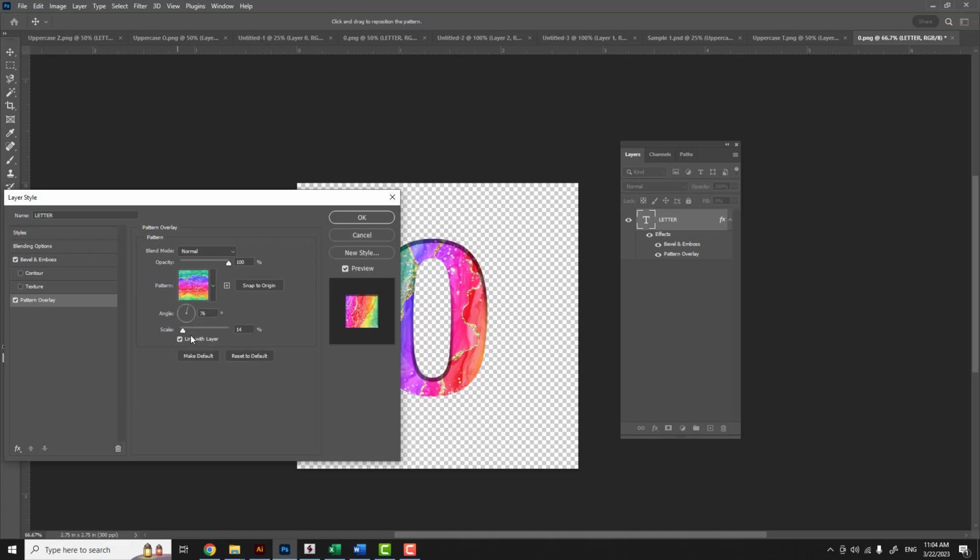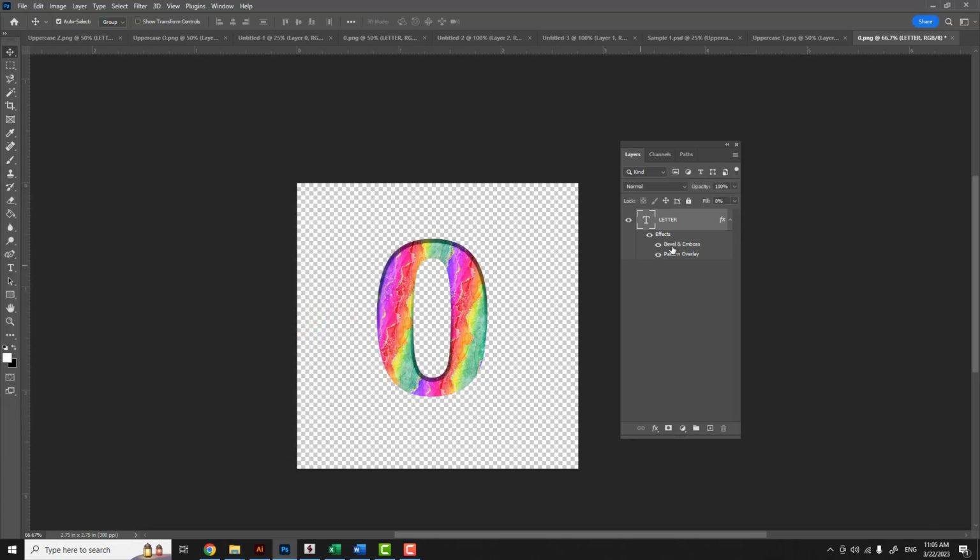I can't wait to start showing you some layer style tactics, explaining all the different features of the layer styles, because the possibilities with this is endless. There's no limit on what you can do with this. Any look that you're going for, you can achieve it through the layer styles.